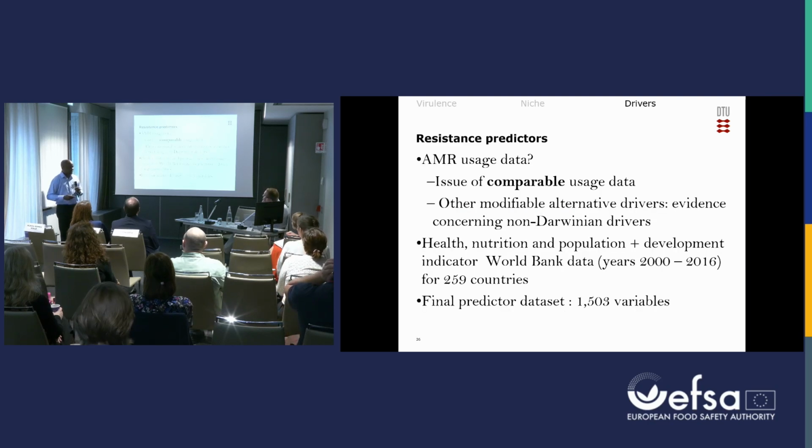Biologically, antimicrobial use has traditionally been, and of course even now, the Darwinian provoker or agent that leads to resistance. Antimicrobial use: you use a lot, you have a lot of resistance. But there might be other drivers. Once you spark a fire, there is a source of the fire, but there is also what causes the fire to spread more. So there might be other drivers that lead it to spread more. So we looked at the indicators from World Bank datasets.